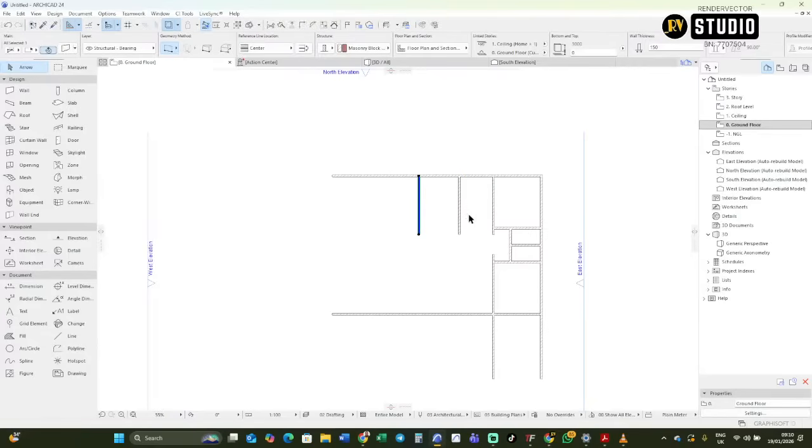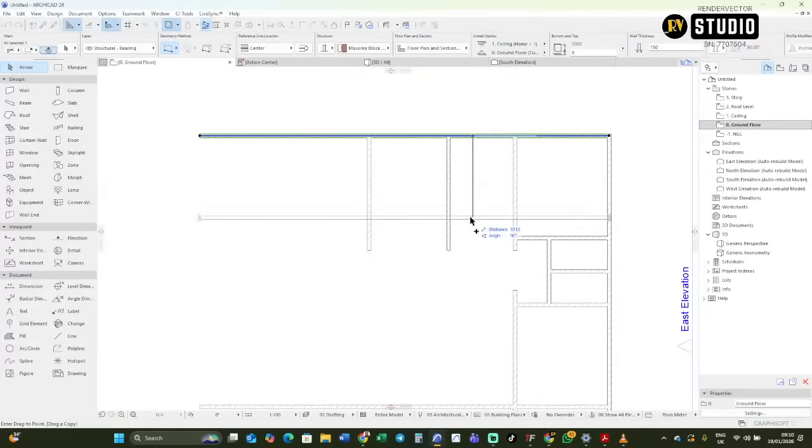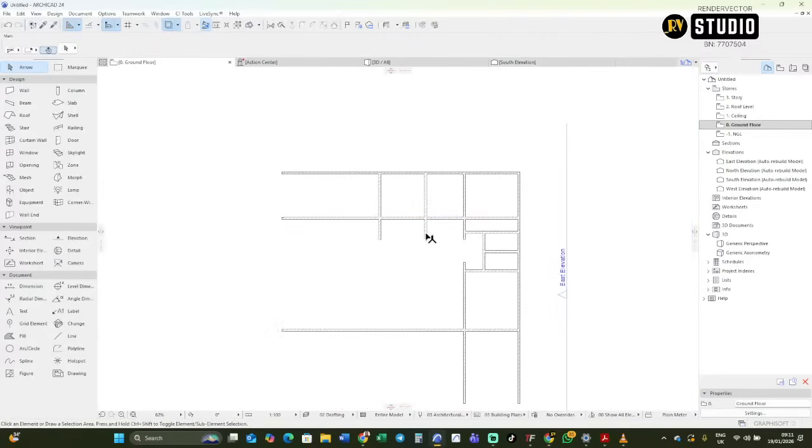So if the kitchen is 3,150, then the kitchen from here to here should also be, let's say, 3,000. No, not 3,150. Yeah, I think it should be 3,000. 3,150 also. So I'll call this one kitchen dining. Yeah, share something with kitchen. So the living room space should just flush here.